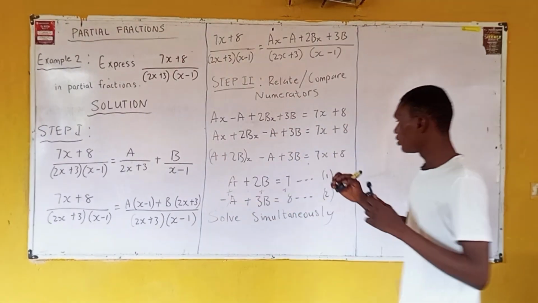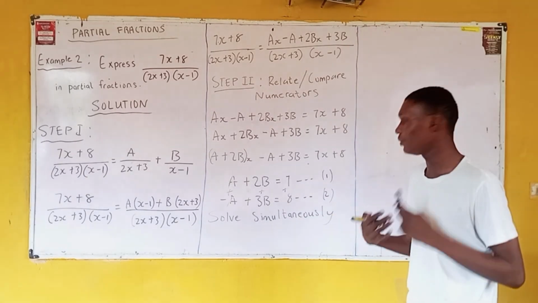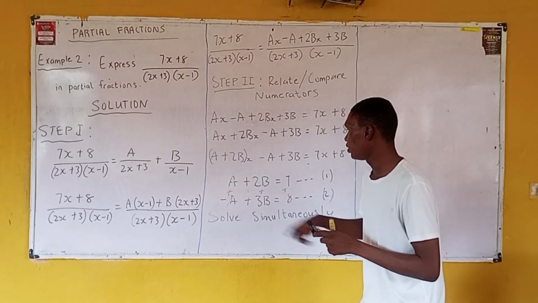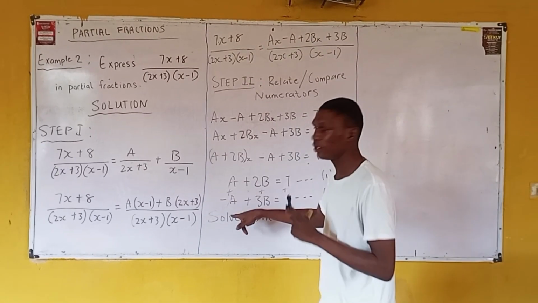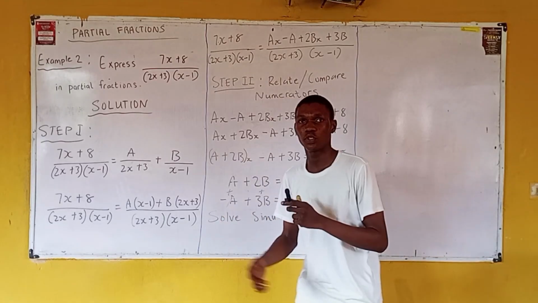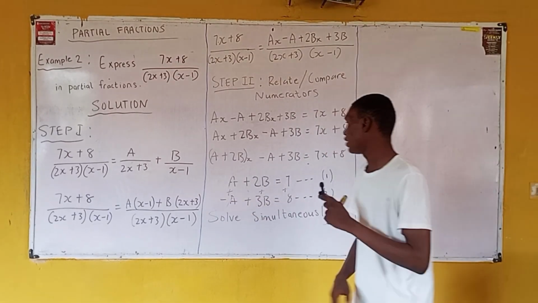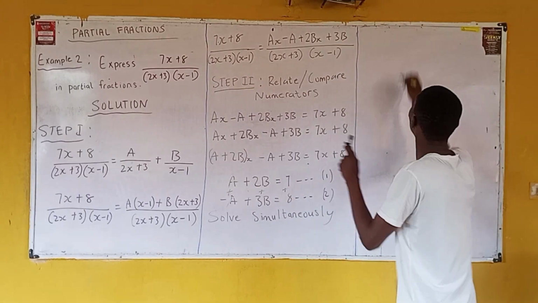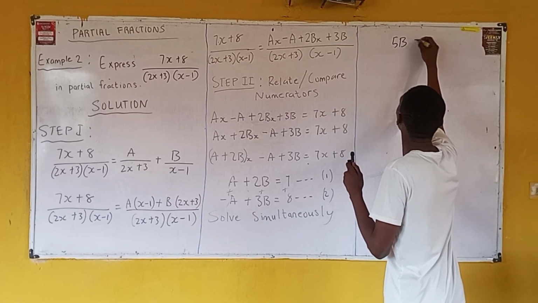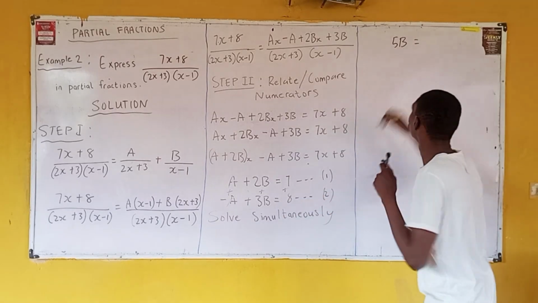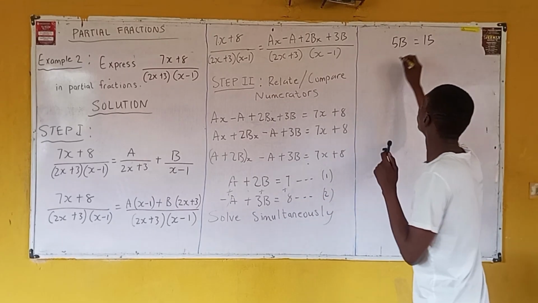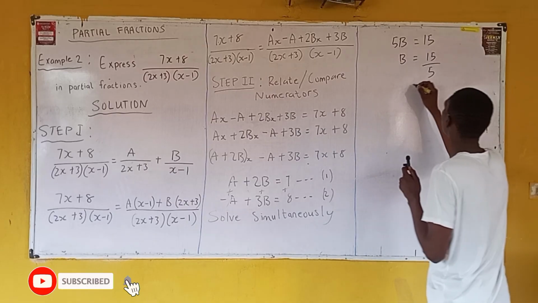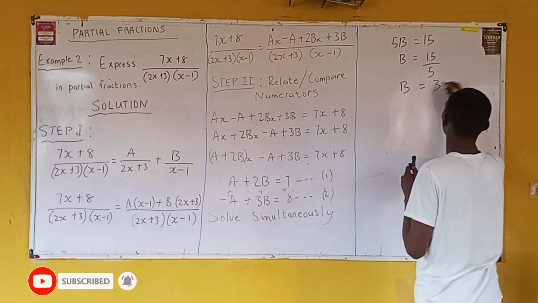Right? And solving simultaneously, we know we can use the substitution or elimination method. So for here, the easiest one that for me I would use is the elimination method. Also, we can simply bring this one and say a plus minus a, plus times minus is minus. A minus a will give us 0. Alright? So we have 2b plus 3b will be 5b. Alright? 5b. And 7 plus 8 will be 15. Alright? So you can simply say b is equals to 15 over 5. Then b is equals to 3.